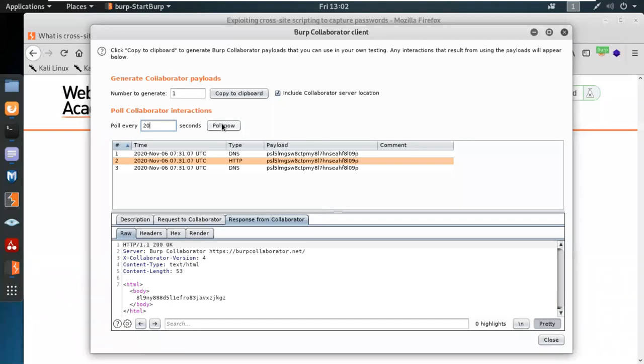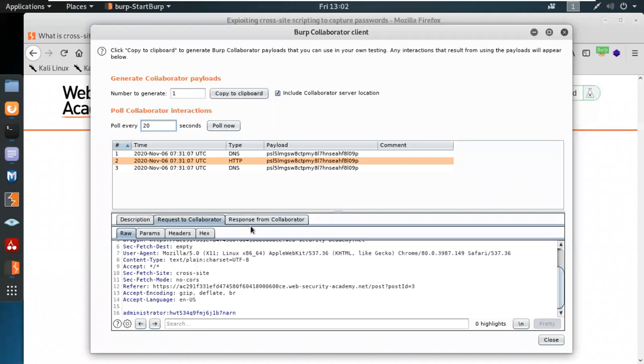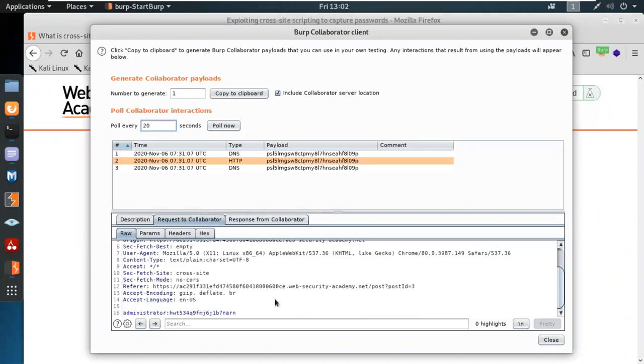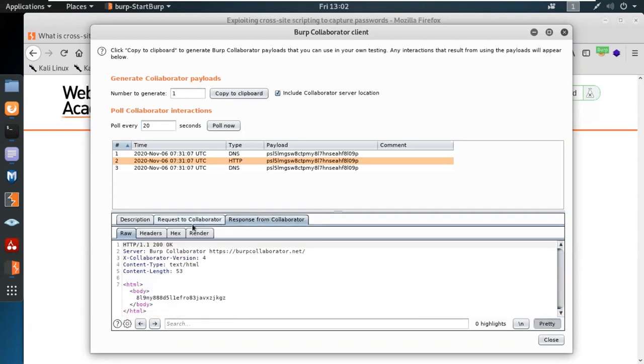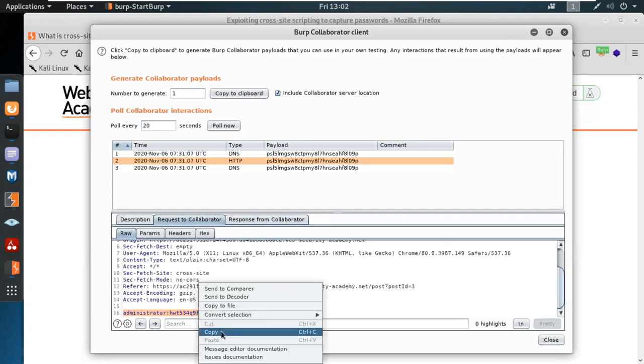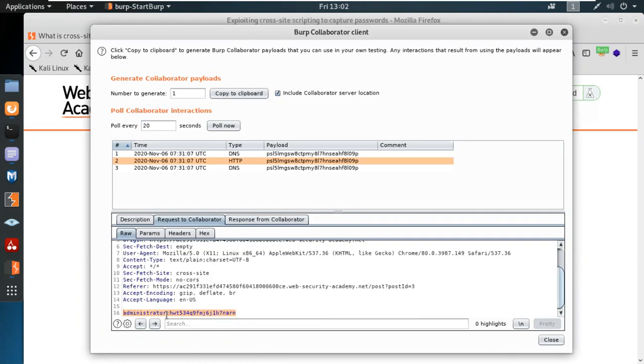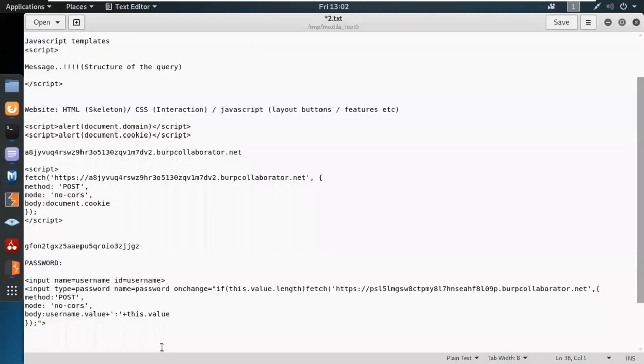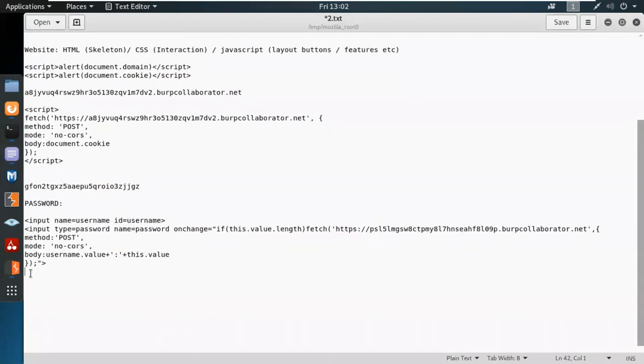Twenty seconds. See the username and the things: administrator, and oh, so is it the password?